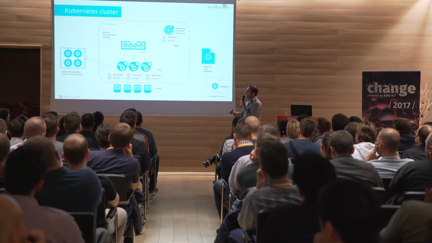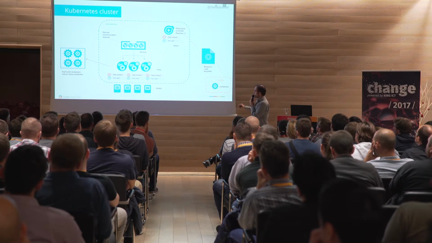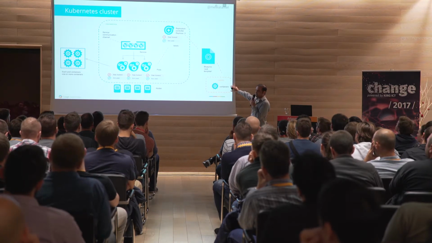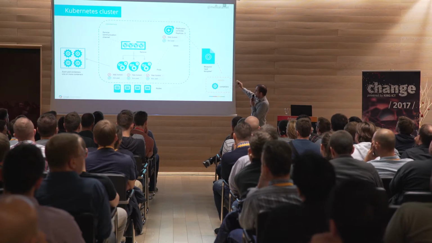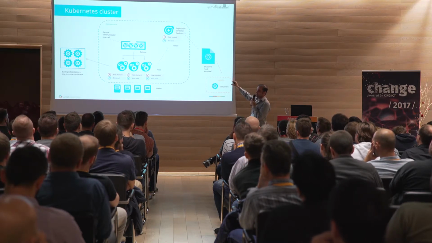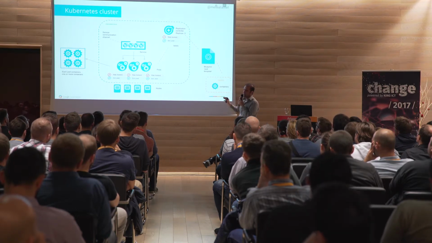Now, in this containerized world, a microservice looks a little bit different. So you have your code in a registry somewhere. This can be Docker registry or Google Container Registry. Then from there, you create a template called pod template. I'm going to talk about what pods are. And then you tell Kubernetes what you want.